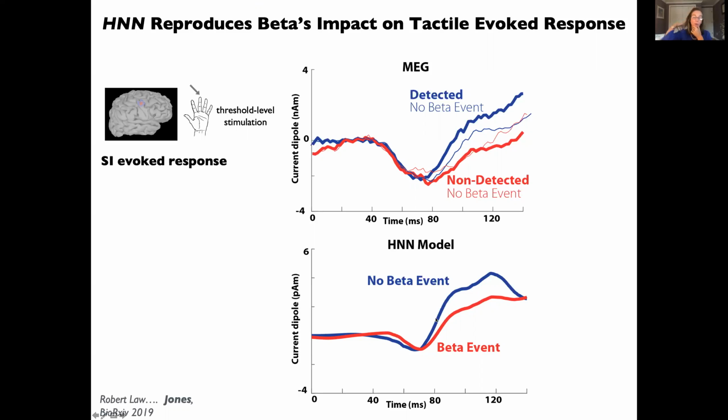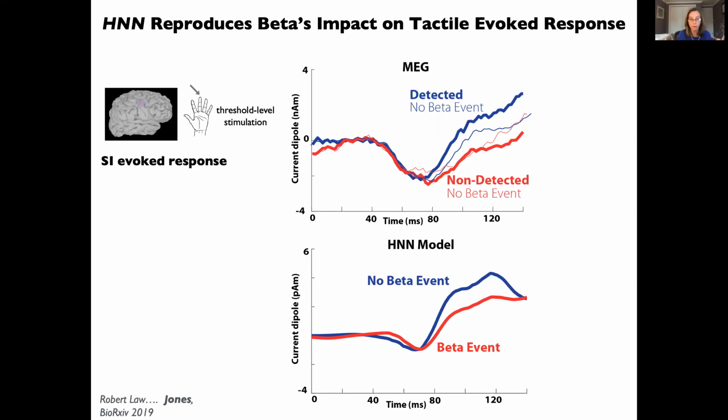And the thing that was even more remarkable is that we actually did this in our model first. I've given this talk like, oh, we looked at the evoked responses in our MEG, and then we built them in the model, but actually we had a beta event prediction in the model. We had a prediction on the origin of the evoked responses. We put them together, and this is what the model predicted should be happening. And then we went back and saw this in our data, which really speaks to when you get the right biophysical detail in the model, it can be generative of new and testable predictions in your data.